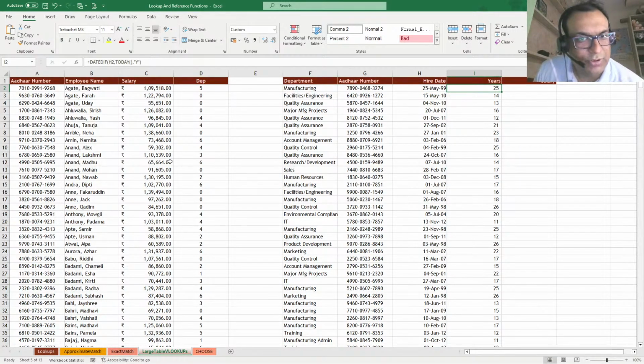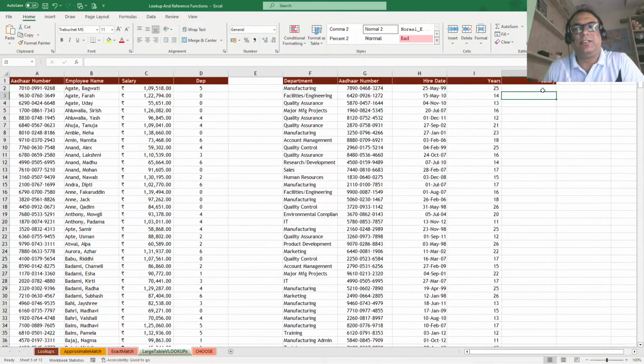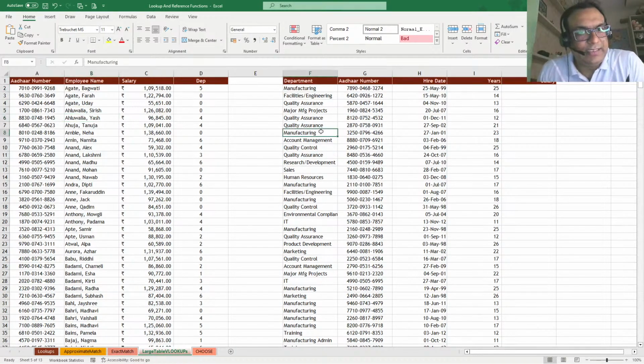But based on both these lists, we want to take out the compensation. Now we have both these lists here. These two lists are on the same sheet right now, but it doesn't have to be. It can be on a different sheet. It can be in a different Excel file as well. These files can be anywhere. We are comparing one sheet with another sheet and extracting some data based on the common item. What is the common item in both these sheets?